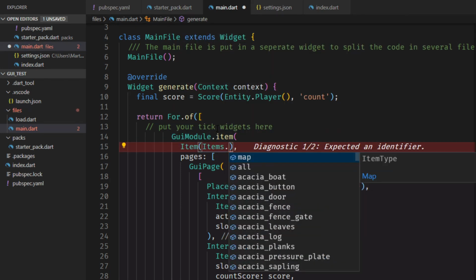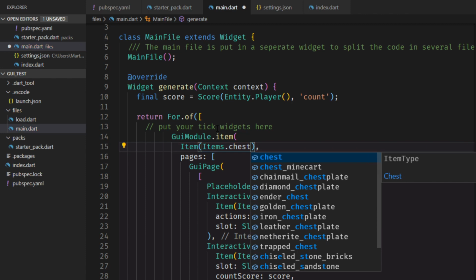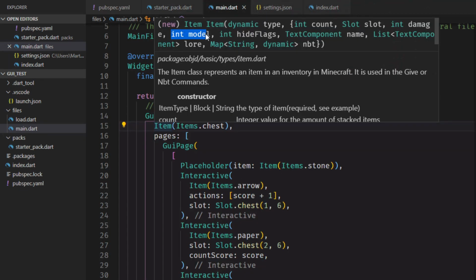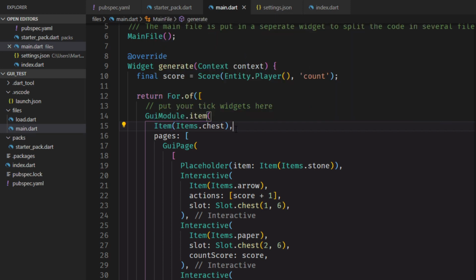And let's just choose items.chest. So now everyone that holds a chest in their hand should get this GUI in front and should be able to open it and modify things in it. Of course, for this item again, you can provide custom model data, you can provide NBT, a name, and so on. So you can really customize it, show it like you want to, and only if the player holds this specific item that may be specific to your data pack, it actually shows the GUI.